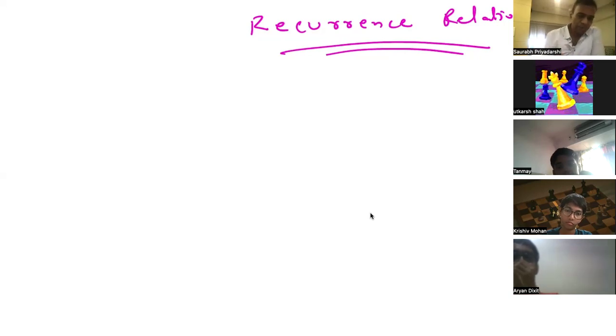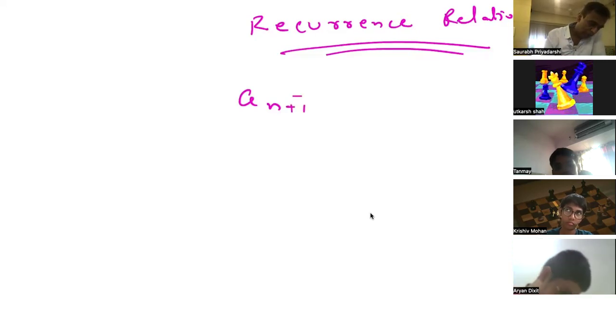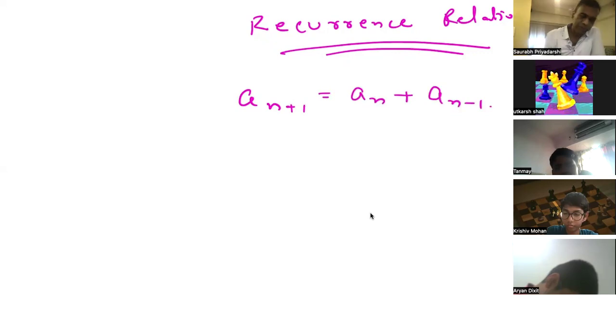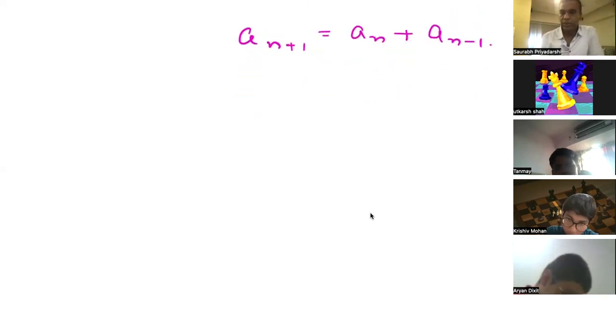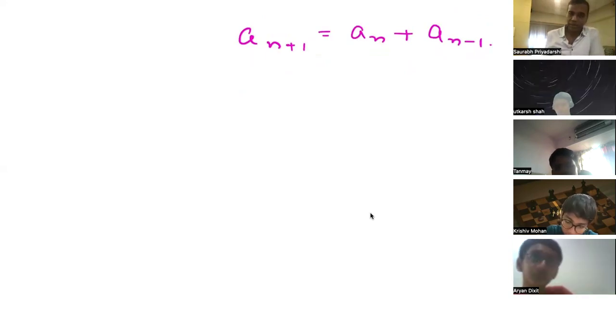because I personally believe they will not ask a very tough question out of the box, but you must know exactly how to solve the questions. As we know, we have used this one, a n plus 1 is equal to a n plus a n minus 1. We have used this Fibonacci series in different ways. So how to solve this, by putting the numbers 1, 2, 3, 4, and so on?